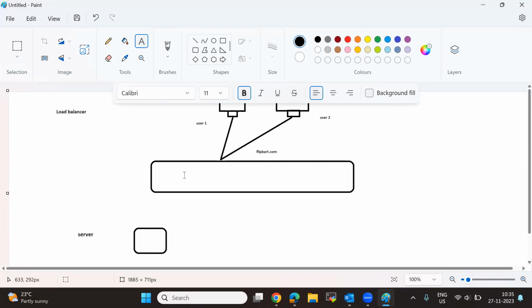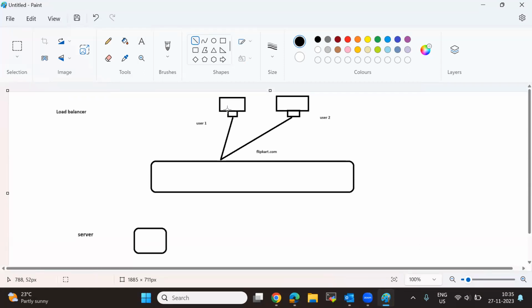Earlier, load balancers were not there. What you used to do, you just go through user one, user two, then you go to Flipkart and you hit the server. Again, the same stuff we discussed last time: the Big Billion Days. When the Big Billion Days come, definitely the users will be more, more than 10, more than 100, probably 1,000. You cannot hit just one server, because if you do that, the server will crash.